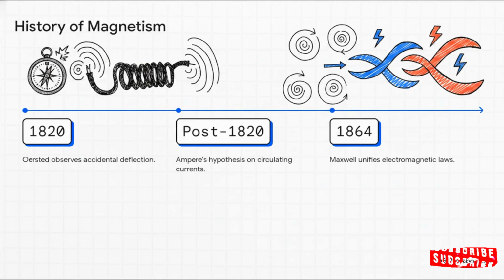This whole thing starts with a famous, totally accidental discovery that kind of changed physics forever. Picture this, it's the year 1820. A physicist named Hans Christian Ørsted is giving a lecture, and he casually notices a compass needle just twitching wildly every time he turns on a nearby electrical wire. That one little accident set off a massive chain reaction. After 1820, André-Marie Ampère started formulating hypotheses that all magnetism is basically generated by circulating currents. And then, jumping to 1864, James Clerk Maxwell swoops in and mathematically unifies electricity and magnetism into one beautiful framework.